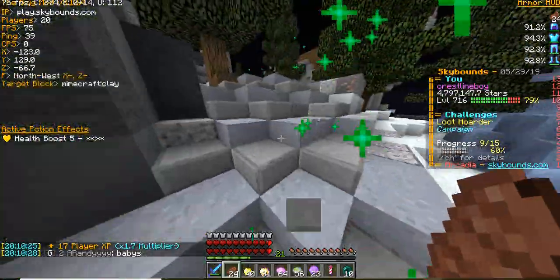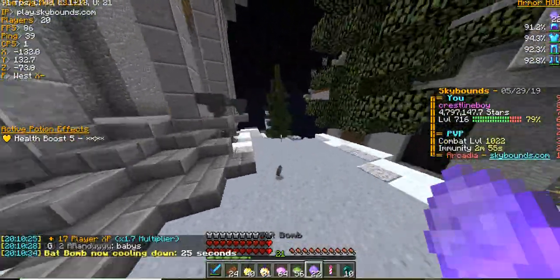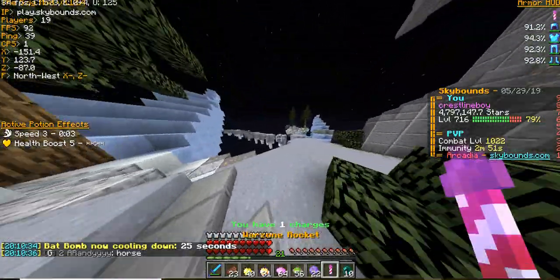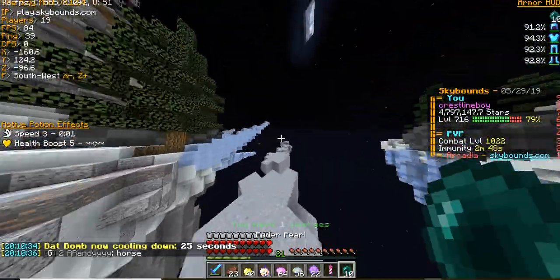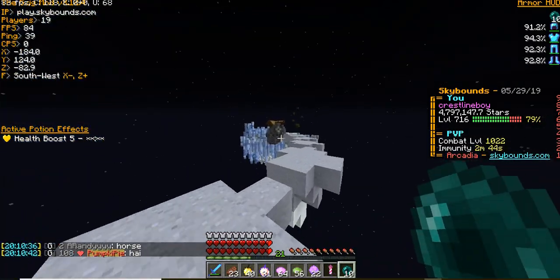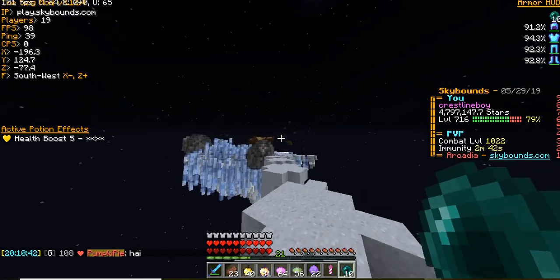So don't freak out if you see me pass a warzone chest, or if you think it's a warzone chest, because it's probably not. Like those floating ones, they're all over the warzone. They're just regular chests. They don't have anything in them.